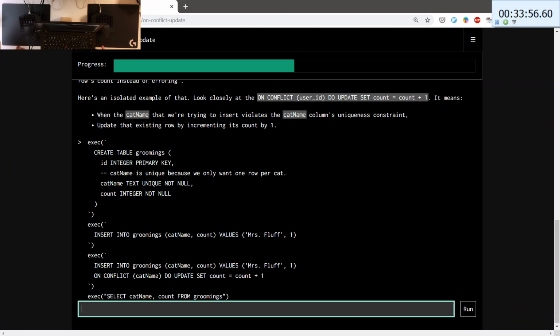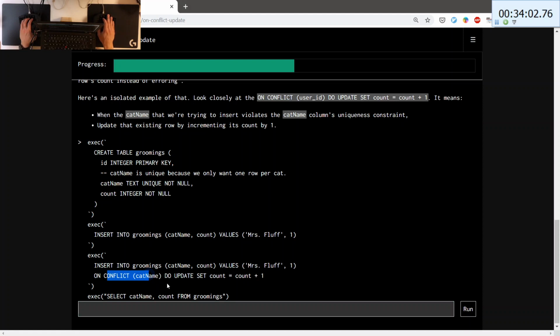Okay, and then we are doing the same thing, but we have the on conflict resolution. So on conflict cat name. Okay, so on conflict, and then you specify what conflict it is on.